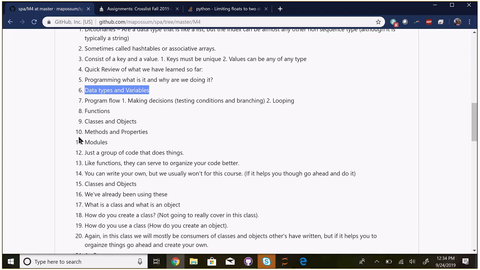And then looping allows us to perform a repetitive task over and over again for similar data. Okay.